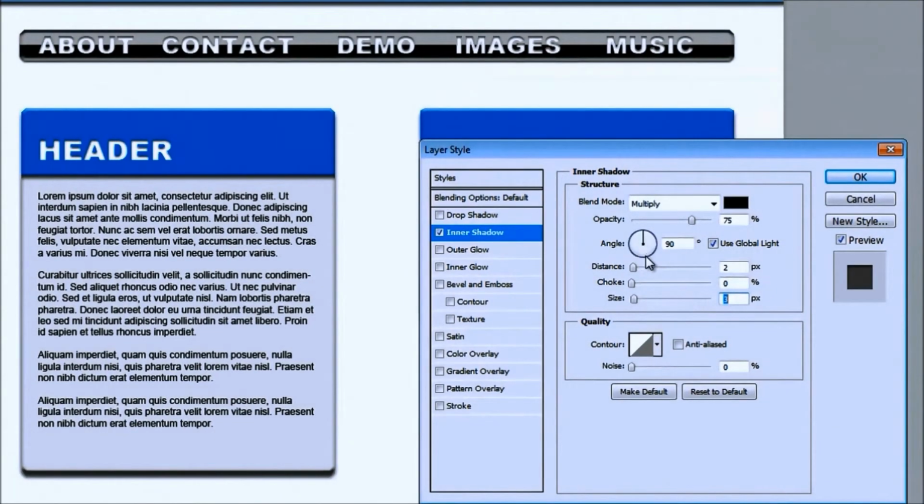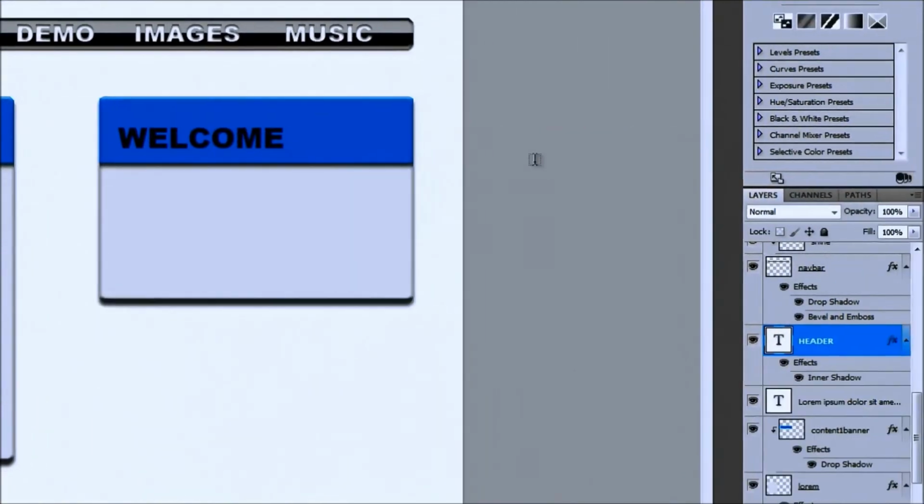You'll also notice it keeps the angle at 90 degrees because we're using the global light, which means the entire project is using the same angle of light, which makes sense if you think about light. I mean, it's going to hit everything at the same angle. So we're going to go ahead and left click OK.